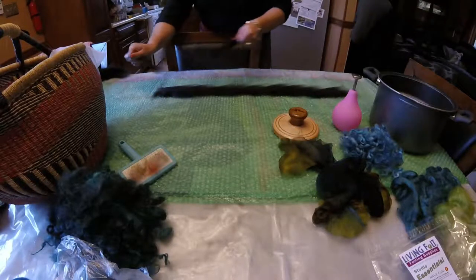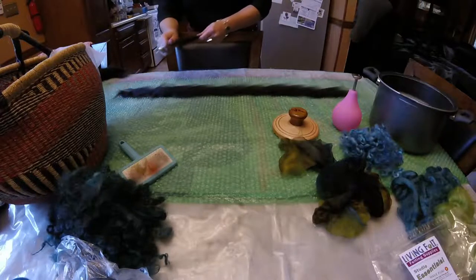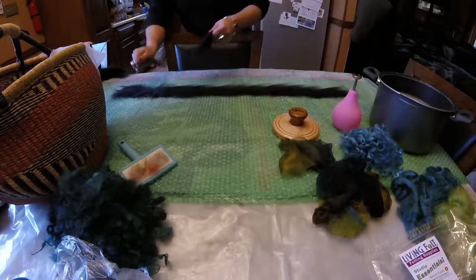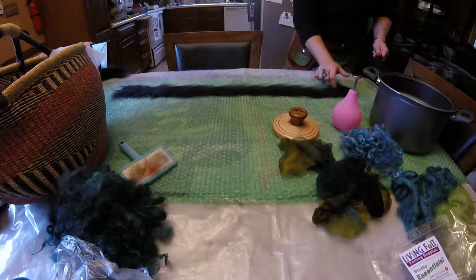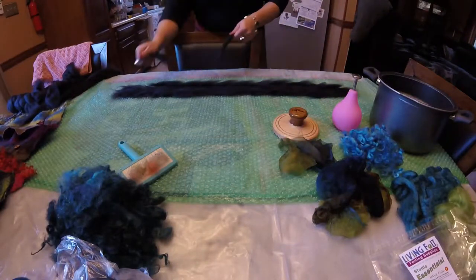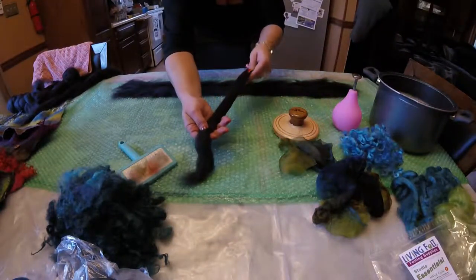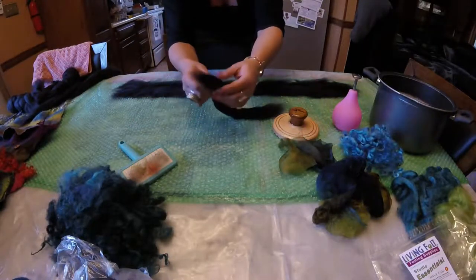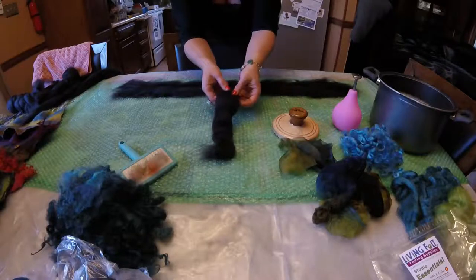I am going to do this all the way down the project. I'm going to jump to the end there because this guy has a little hole — I'm going to close that hole up and continue. Sometimes your fibers in your wool can be thin when put together, meaning not that wide, so you might have to take them and pull them out and fluff them out a little bit, since there's actually quite a bit of fiber.